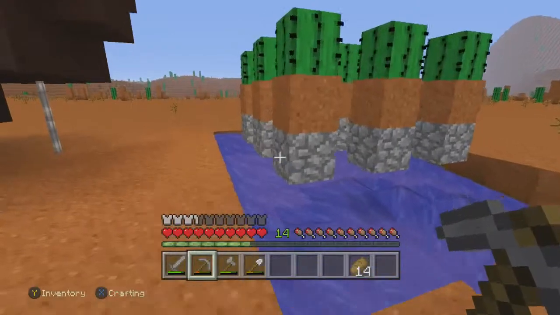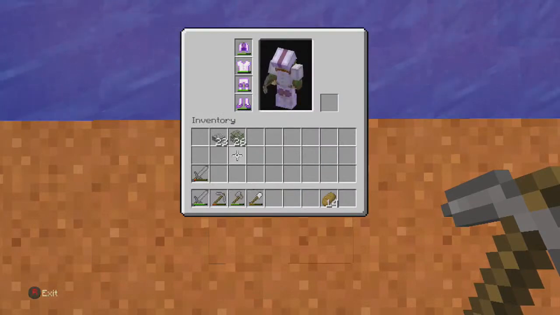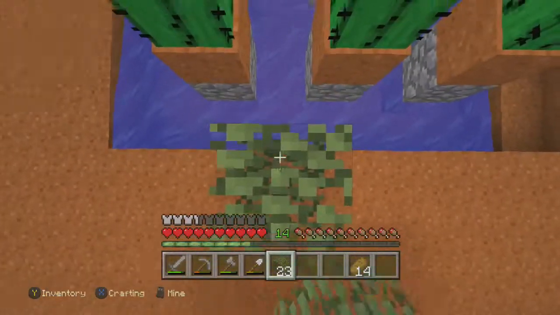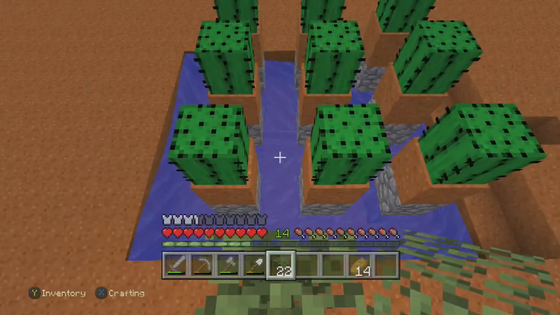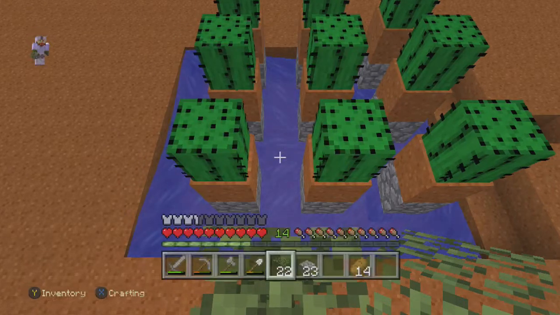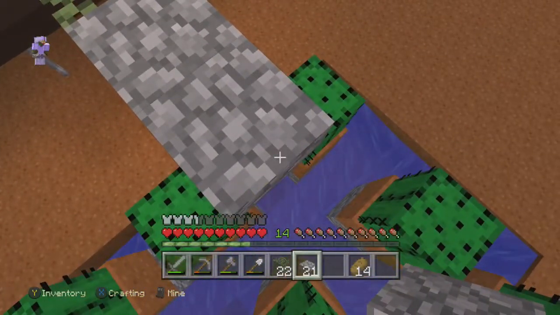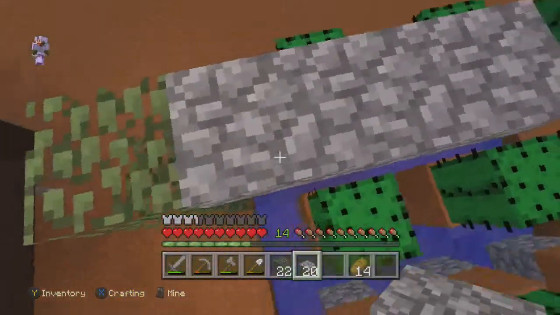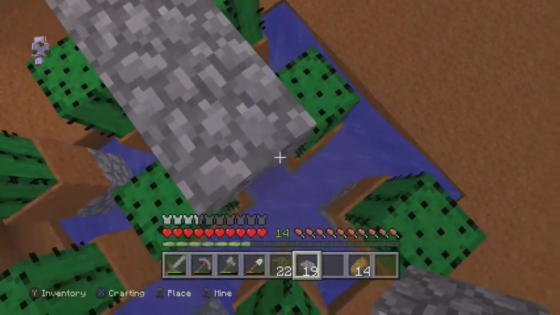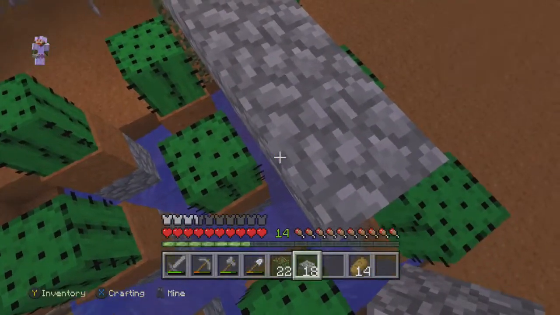And then what we're going to do is we are going to scaffold up, like pole up, like that. Okay, and we want to go sort of like this level. And then shimmy across. I think this will work. Actually, we're going to go down this way.